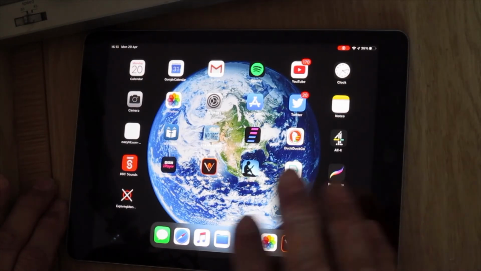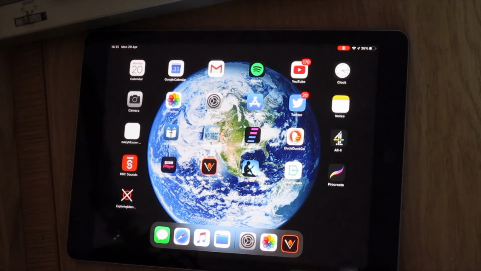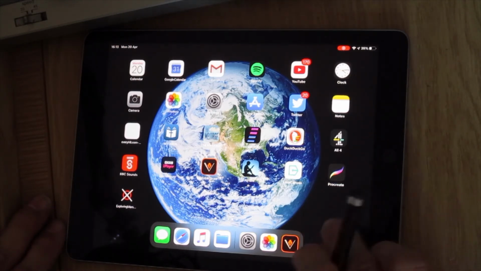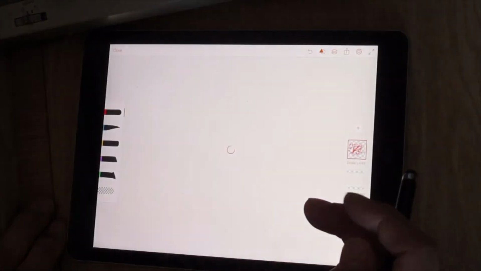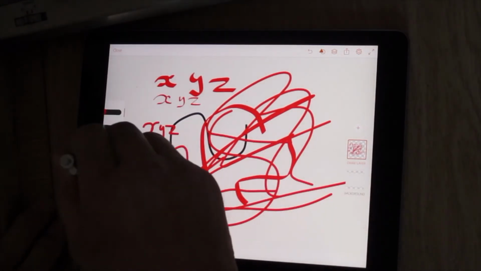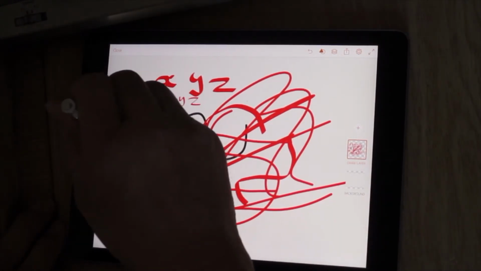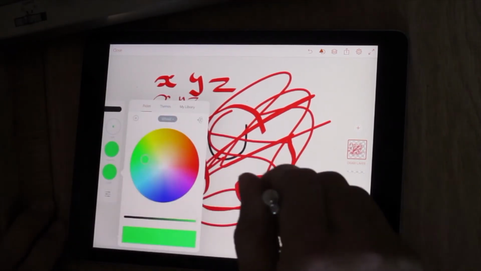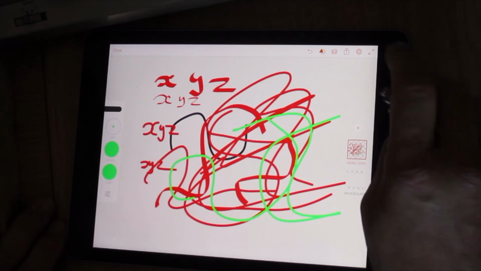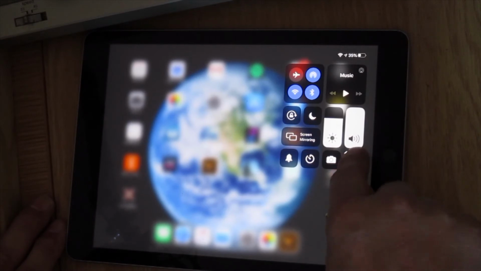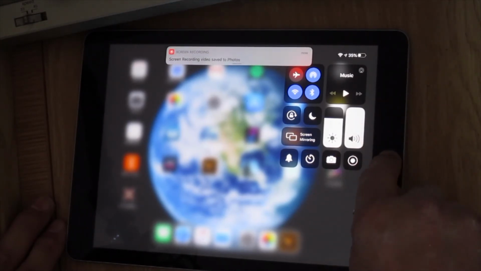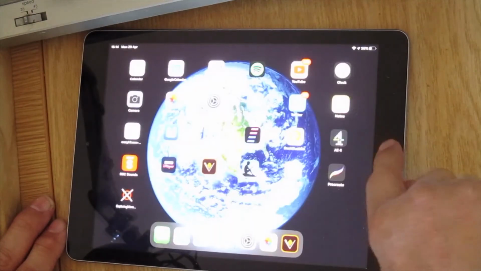It's now recording. If you do want to record audio with this, then there probably is an app that you can download for the Apple, similar to the one I've just demonstrated on the Android. And again, I've got Adobe Illustrator installed on here, so whatever I open on there is just displayed and it's captured. So we'll close that now, and then swipe down from the top right corner, press stop. That's our video saved. Siri, go away.